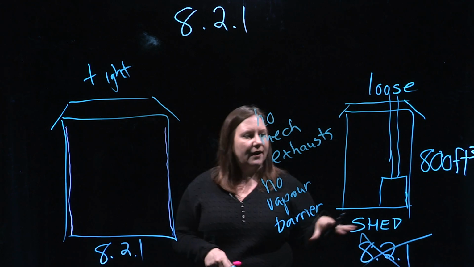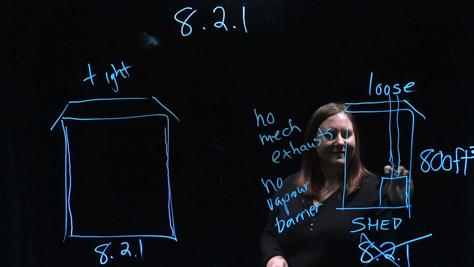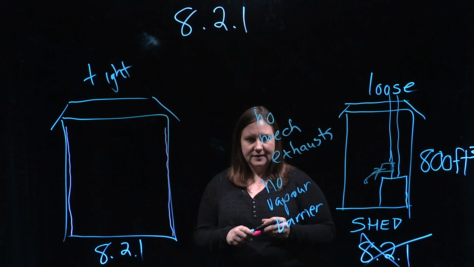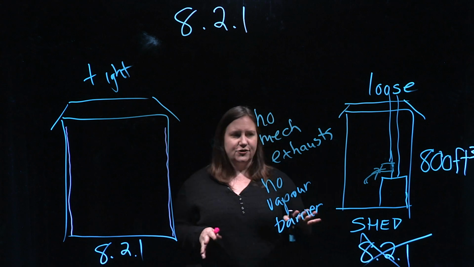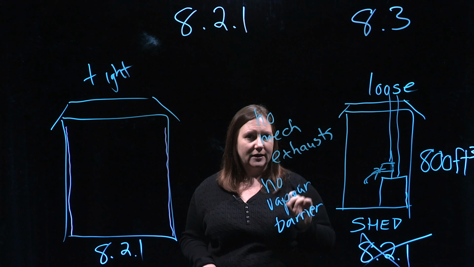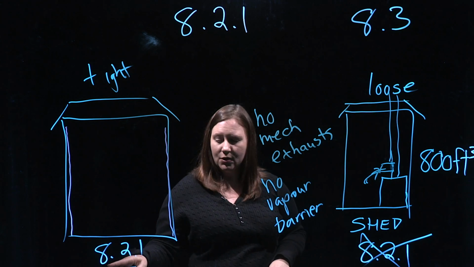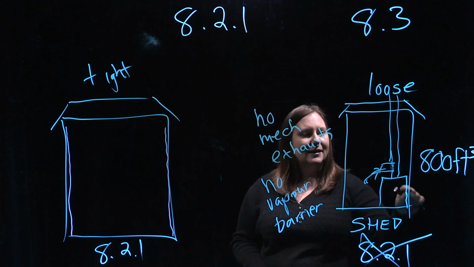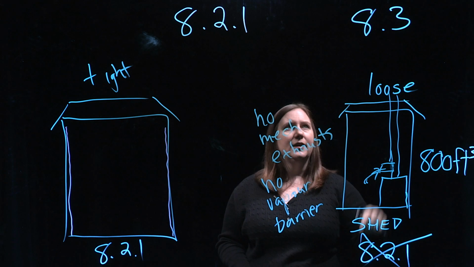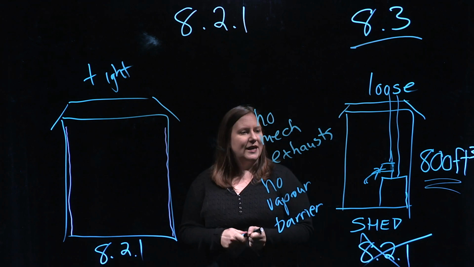Because of that, we now have to consider, does this appliance have a draft control device? Let's say that it does have a draft hood. If we have dilution air going inside of there, then it has a draft control device. At the top of your charts, it's going to specify if it has a draft control device or not. If you read the top of table 8.3, it's a table, not a clause, it says this is for structures that do not comply with 8.2.1 and for appliances having draft control devices. So if it has a draft control device and does not comply with 8.2.1, then we're going to table 8.3.